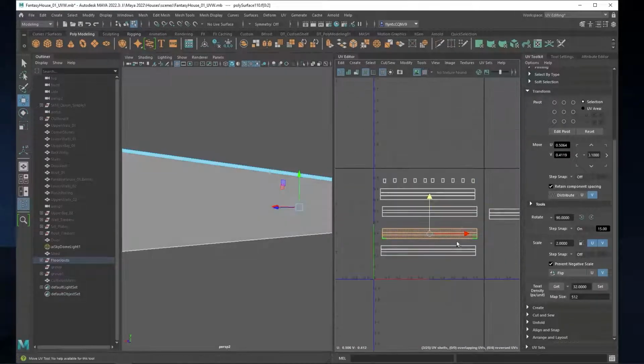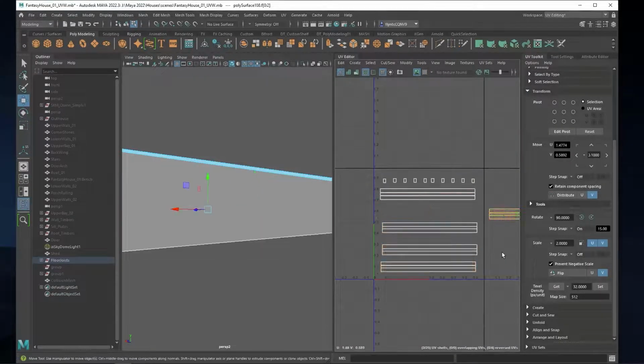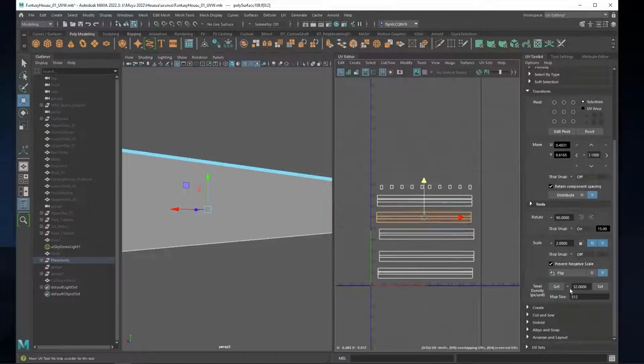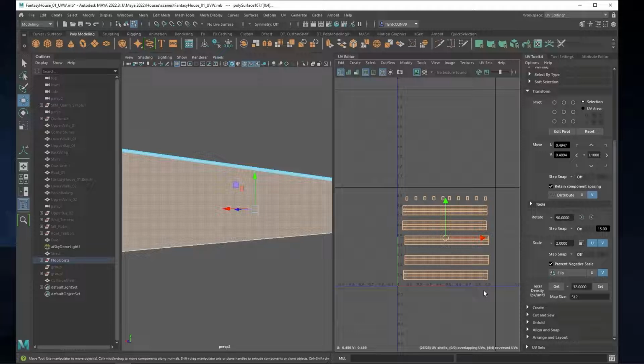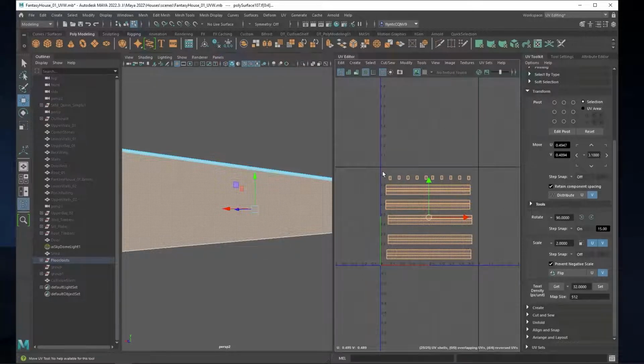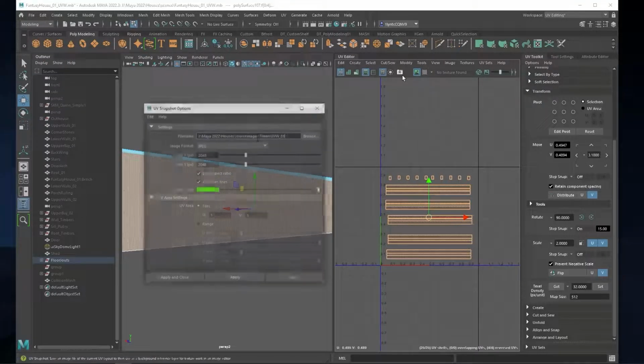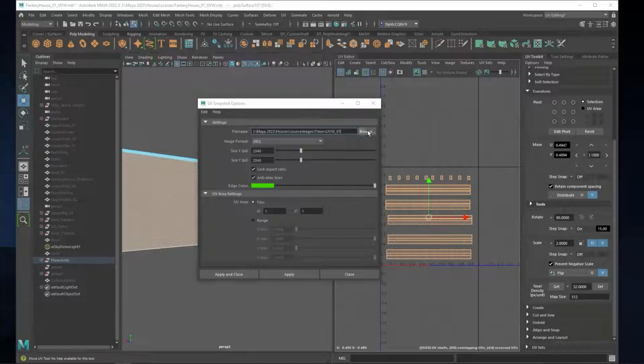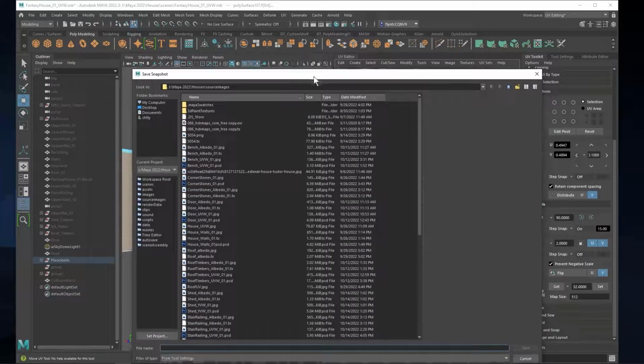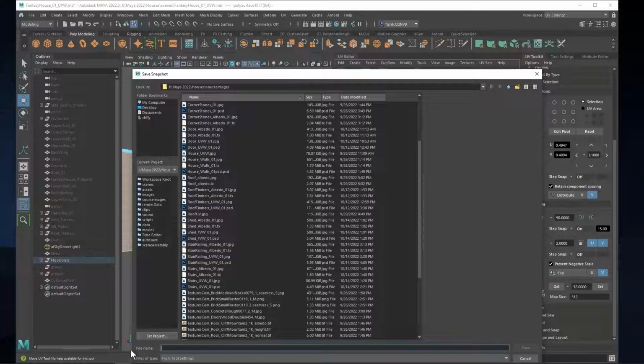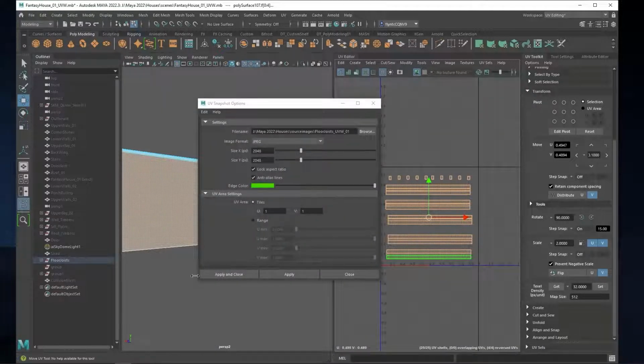And there you go. Turn off the checker map now. And now we're ready to render this UV template. Remember, you have to be in UV shell mode and select all the UVs and click the camera. Browse to where you want it to be. It's in my project folder. I'm going to name this one Floor Joists UVW and click Save, and then make sure that it says JPEG, and apply and close.